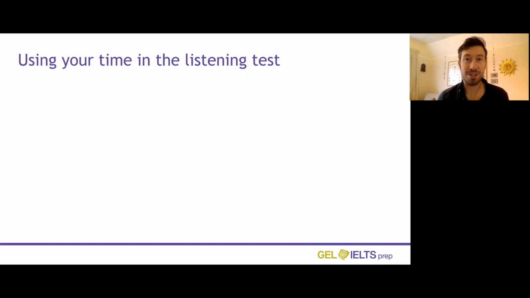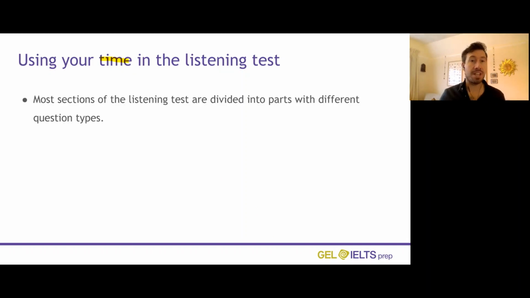So let's start by looking at something more general, which is the use of time in the listening test. Obviously, you have to use your time as well as you possibly can. Now, the first point is that most sections in the listening are divided into two parts, and they have different question types in each part. So maybe you've got form completion first, and then you'll have a different type of question after that.